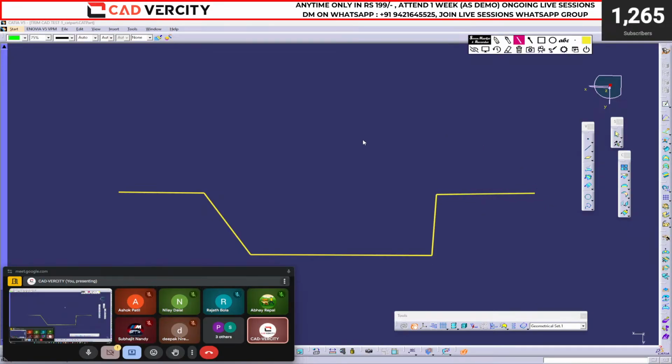Okay, this is your A style. On A style, you have a dog house. You know the dog house, yes? Any doubt? Yes, sir. Okay, this is your dog house section. And this is your dog house section, second one. Now tell me where you will use lifter and where you will use slider.